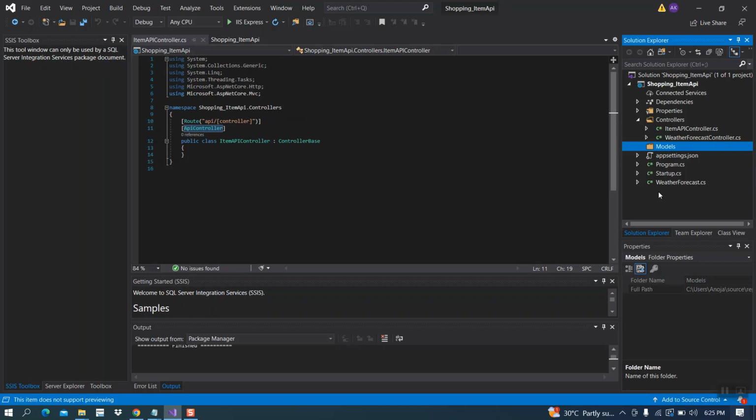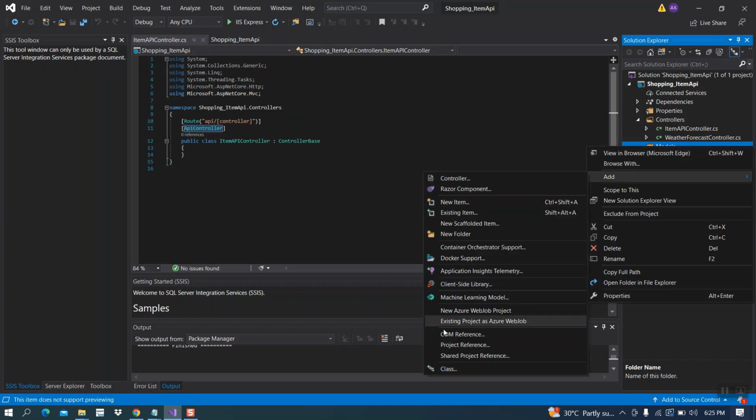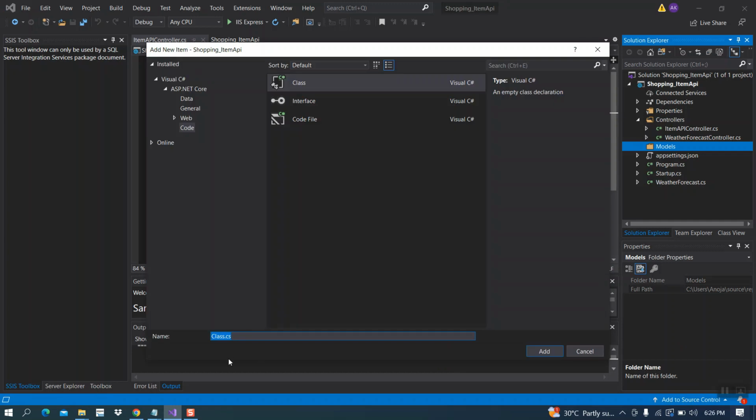Inside this Models folder we have to create our Items class. Right click on this Models folder and then click Add, Class. The class name will be Items.cs. Then click on Add.